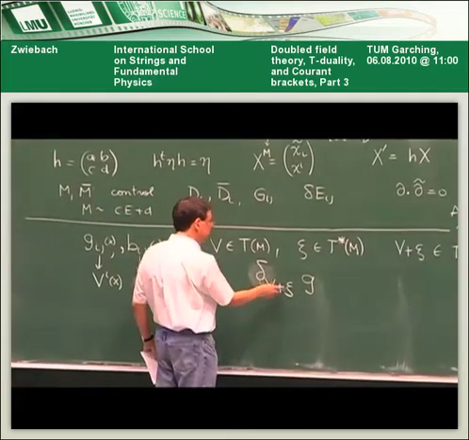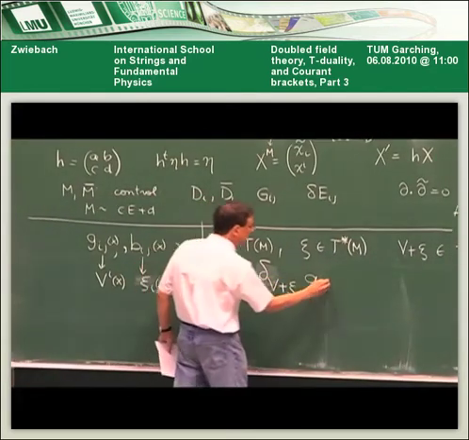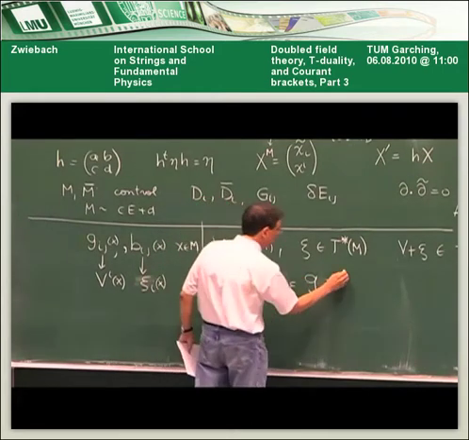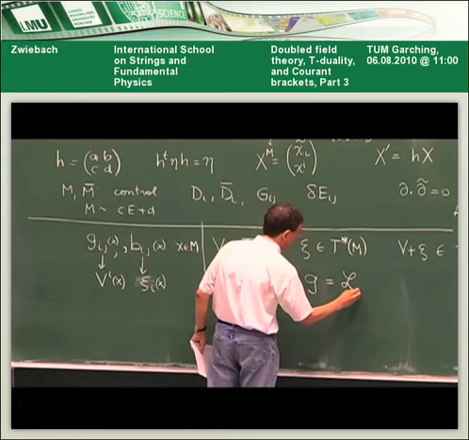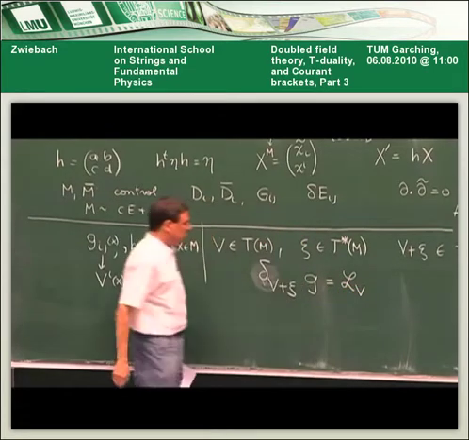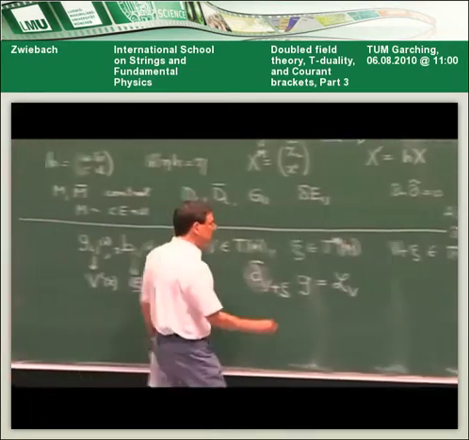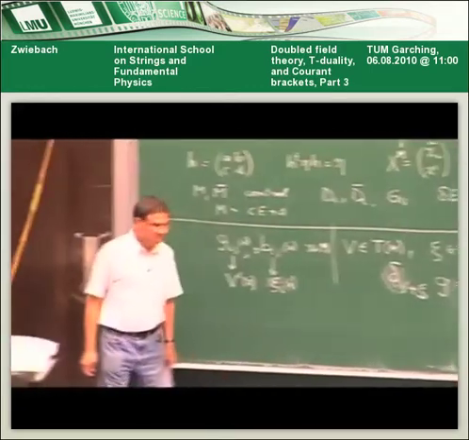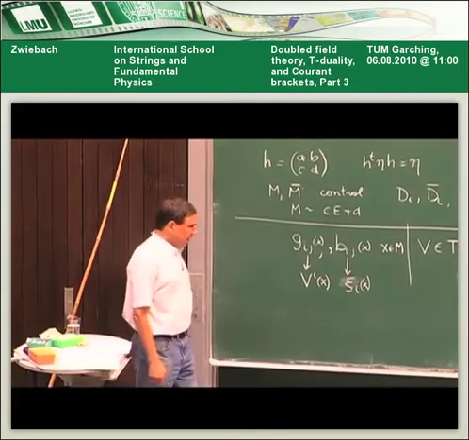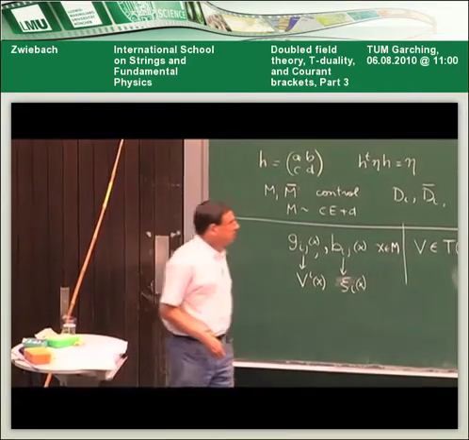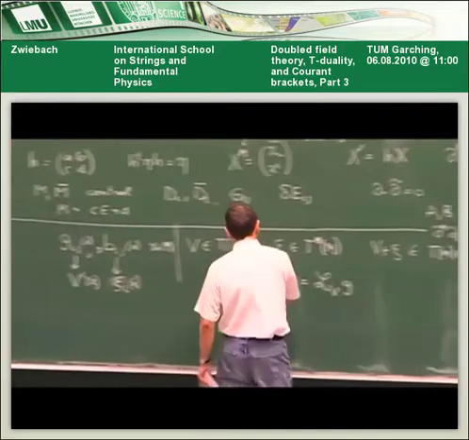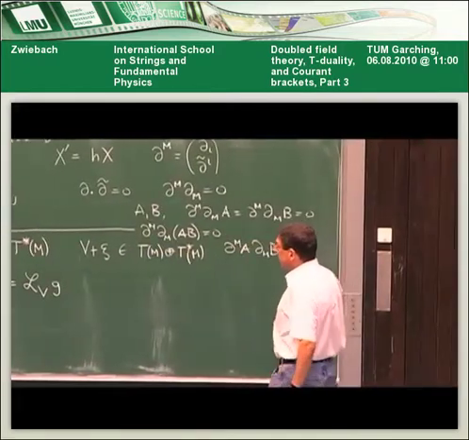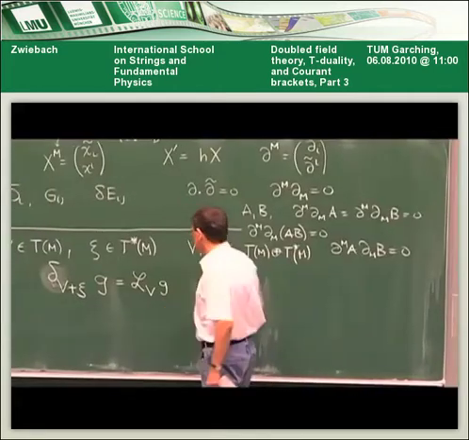And what are you supposed to do? Well, we know that V generates diffeomorphisms, so the way we think of the gauge transformations of G is that it's nothing else but the Lie derivative along the direction of the vector V of G. That's a Lie derivative. This can be thought of as an infinitesimal parameter V. And that's it. The Xi parameter doesn't enter here.